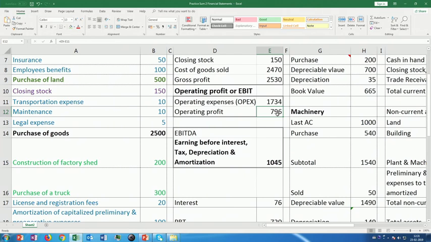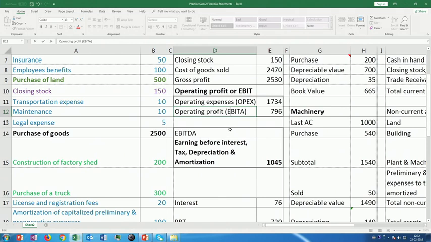Interest is deducted later. So, whatever is the operating profit, this is also termed as EBIT, meaning earning before interest and tax, operating profit. So, actually I should have written here EBIT. Here just remember one thing that as per American convention, for profit they call earning, but in India we call profit. We call net profit, they call net earning. We call operating profit, they call it operating earning.